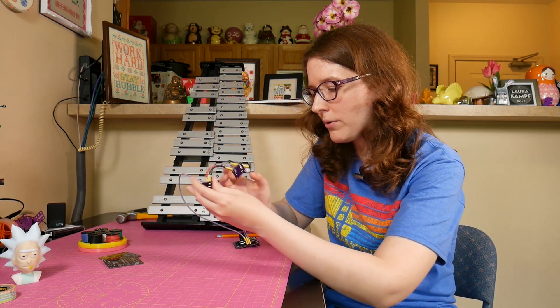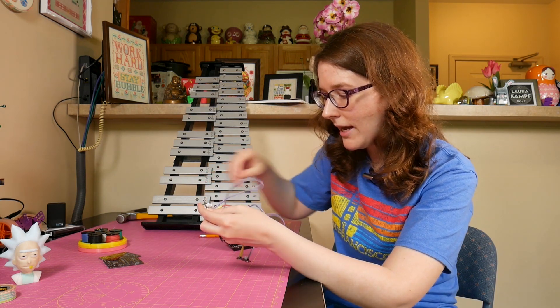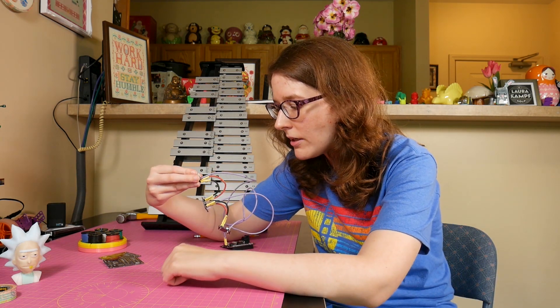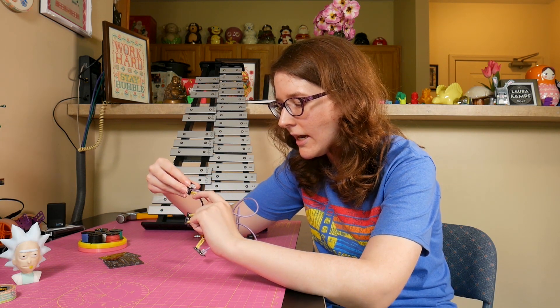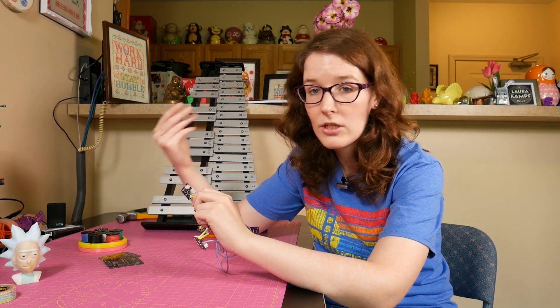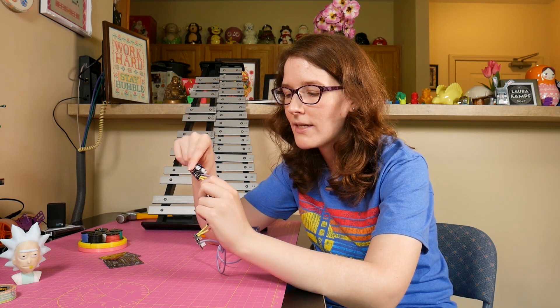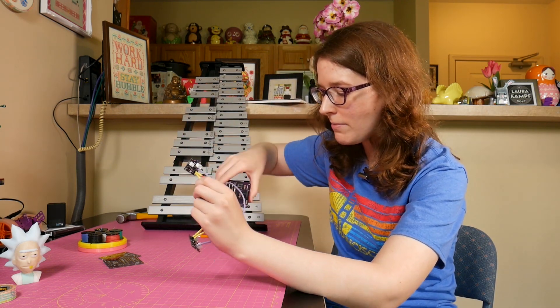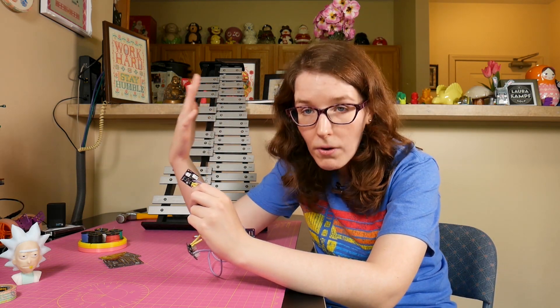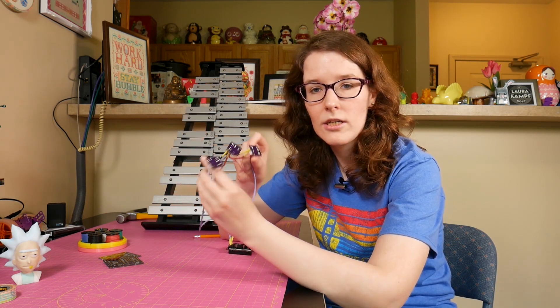And then we have these little boards — basically one of these boards will be attached to each solenoid. You have the circuit to drive a motor with a diode and a transistor. There are also two JST connectors on the boards: one is for the solenoid, using a mini connector since we're using five-volt one-amp solenoids that are very small. The larger JST connector is for the arcade buttons, wired so that either the signal from the Pi controls the solenoid or you can use the button to trigger the solenoid. Power is daisy-chained across the boards.